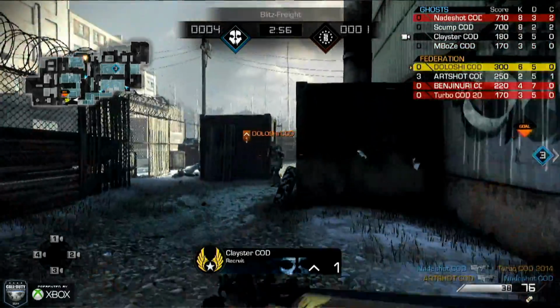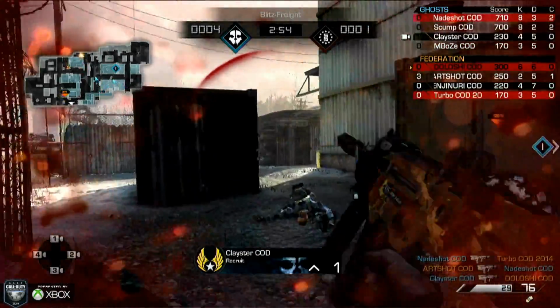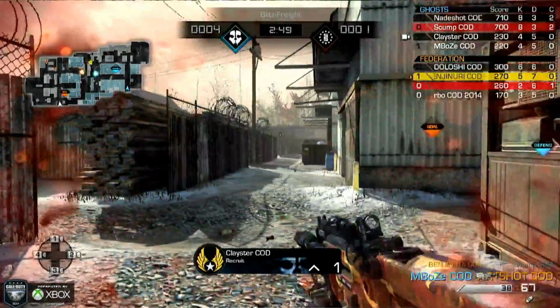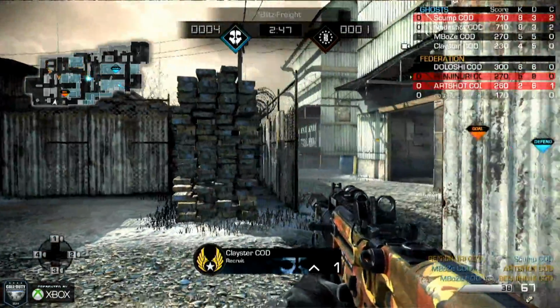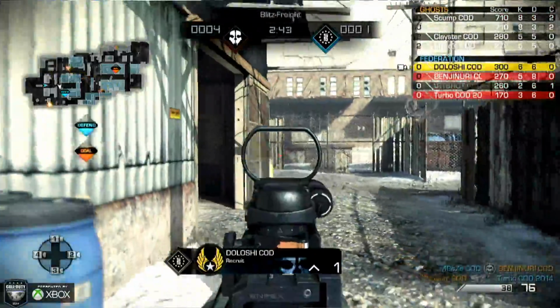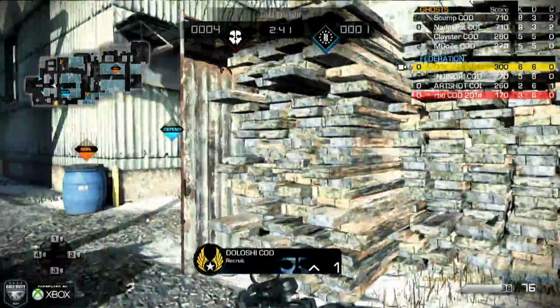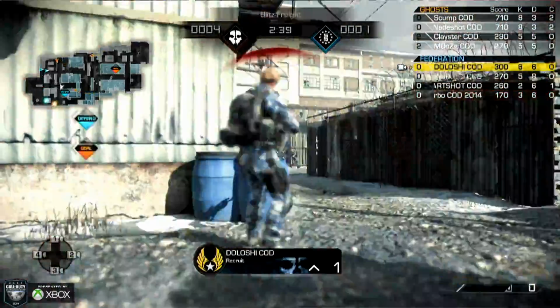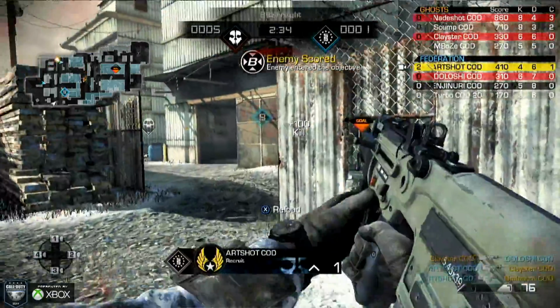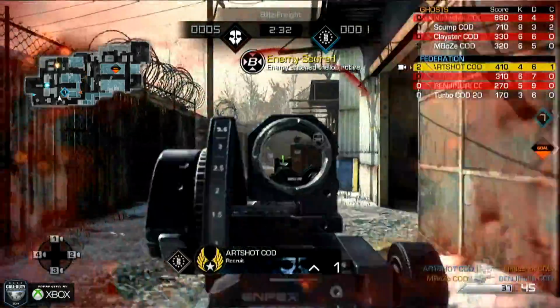Well, this is it. They're being very clinical about their approach. They're not being complacent with this. They're staying within the comfort zone, and they're just making sure that they get the win out of this. But they have just lost the capture point there to NSP. Yep, so 4-1 here. Jumping on board with Dalashi. Yep, that's the ticket. And he spots one and isn't able to take him down. And now we're seeing as Archart, he gets the kill, but the guy is able to sneak on through.